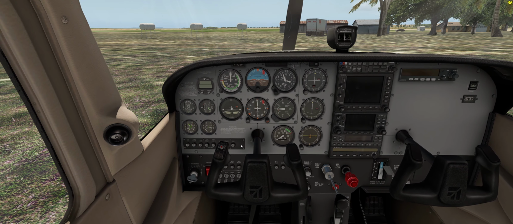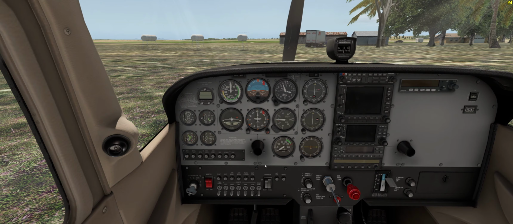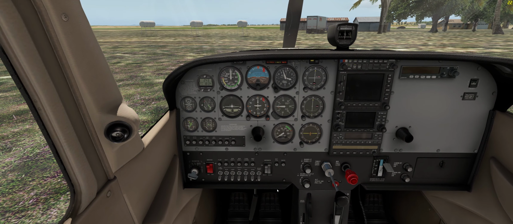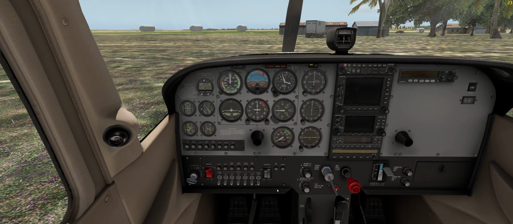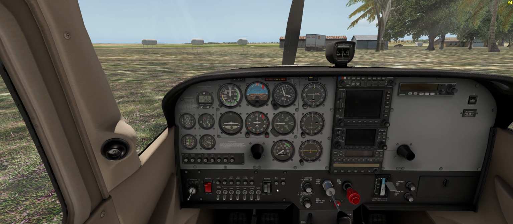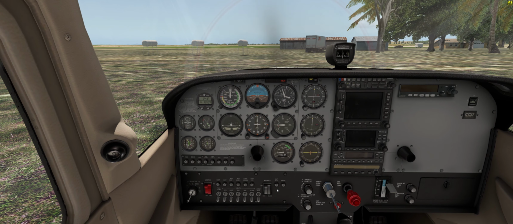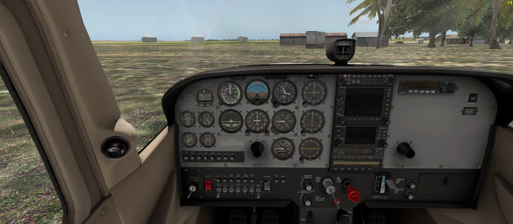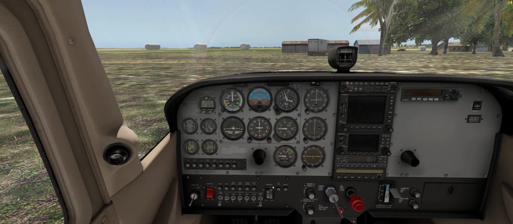Alright, let's get the aircraft started. We will turn the battery on, set our mixture to full, and start to turn the engine. Started, get the alternator on. Oops, I forgot the beacon light, not to worry. Get the avionics turned on.